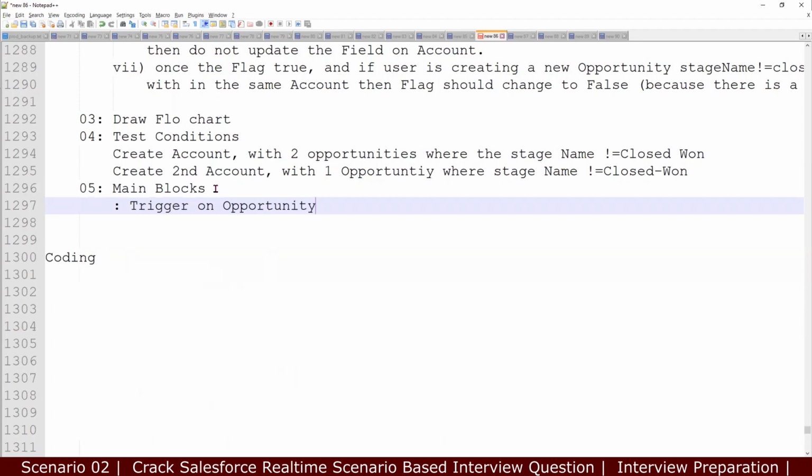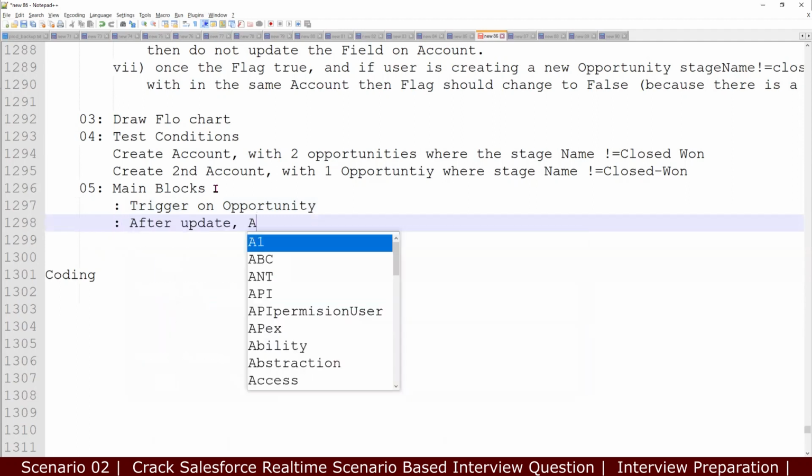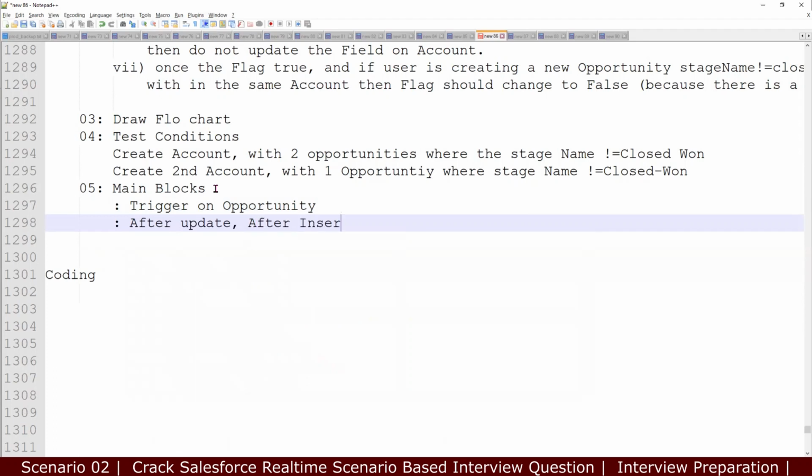Now, that's fine. So the event will be after update and after insert, but for now I'll look at only after update. Now I need a method.